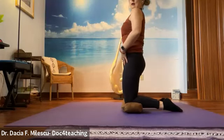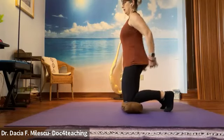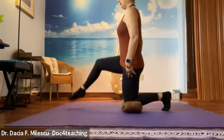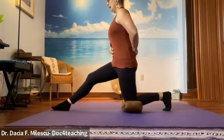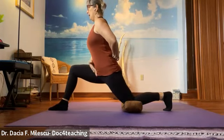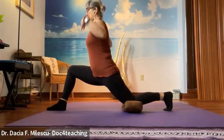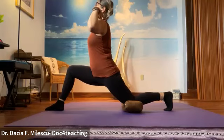Come up, and tummy in. Draw the toes under. As your tummy is in, right foot forward, hips square, neutral lumbar spine. Okay, so that lower lumbar vertebrae, nice and straight. Navel to the spine, pelvic floor in and up. Push the hips forward, hips to square. Keep reminding you of that all the time. Shoulders down, reminding you of that.